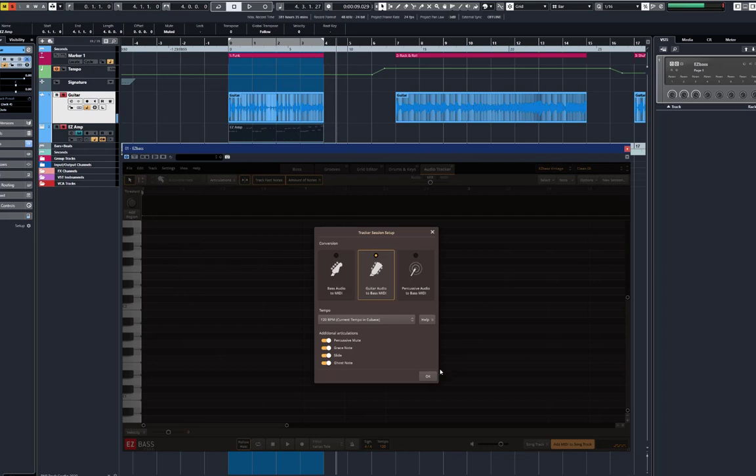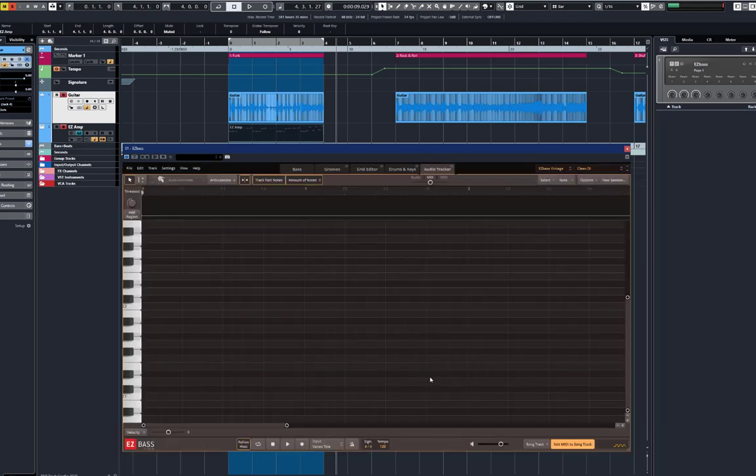Okay. So we've done that. It's now asking us how we'd like to deal with that. Well, that was obviously guitar audio, and I want bass MIDI. If we'd have played bass, then, you know, we could have done bass audio to bass MIDI. The tempo is now automatically set. This has just happened in the update, which happened about an hour ago, the 1.03 update. So that's fine. Let's just do that.